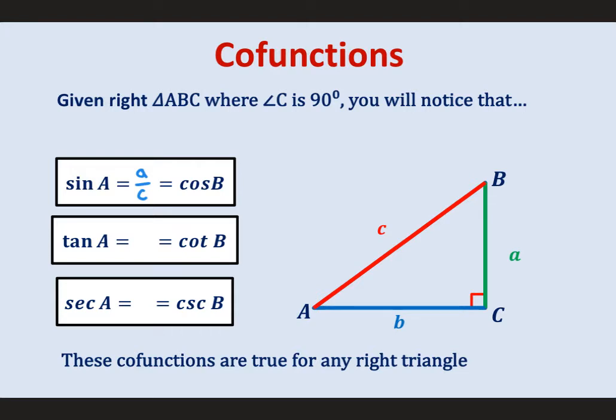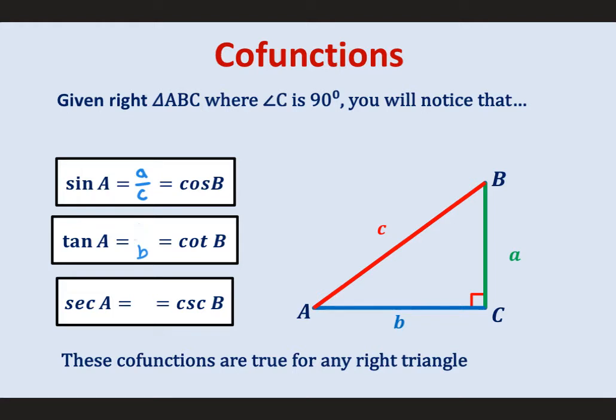Now, what do A and B have in common? We'll talk about that in just a second. But think about a triangle. What do the degrees add up to? And if this already takes up 90 degrees, what do A and B have to add up to? All right, so let's keep going. So if we look at tangent of A, that's A over B. If we look at cotangent of the other angle, that's instead of opposite over adjacent, it's adjacent over opposite, which is also A over B.